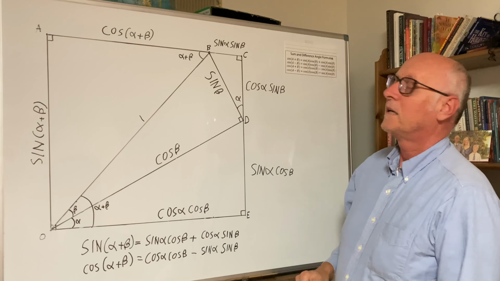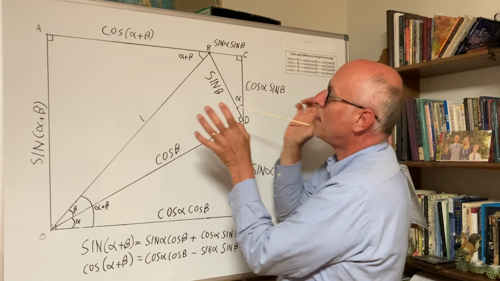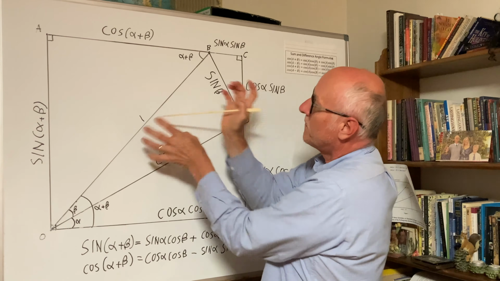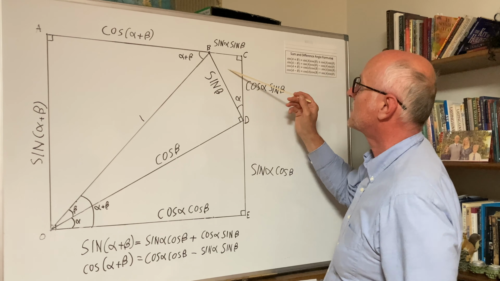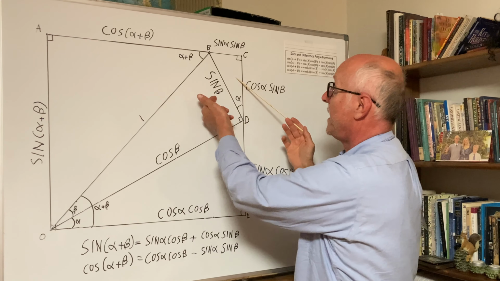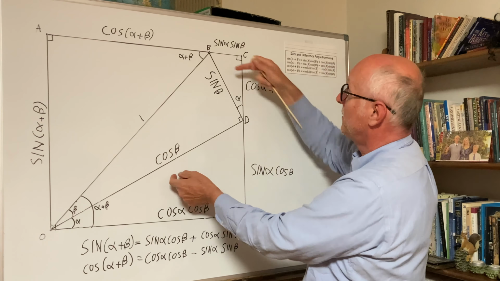And we make this hypotenuse over here 1. We put the right angle here. And we start from the inside with this hypotenuse of 1. And we know that once we have the hypotenuse and we have an angle, now we know what these side lengths are. The opposite is sine beta, and the adjacent is cosine beta. So now we have these two, and they also form a hypotenuse. But anyway, here we have that.